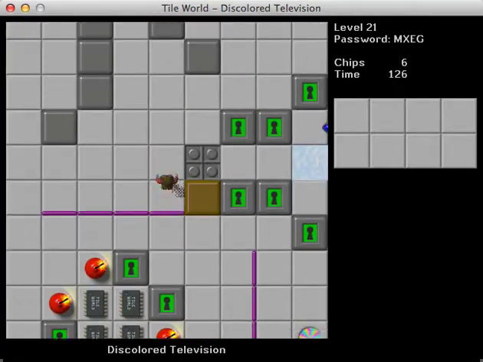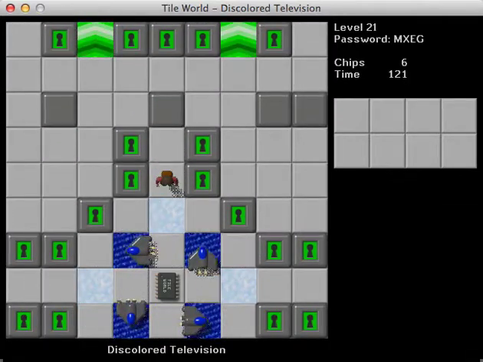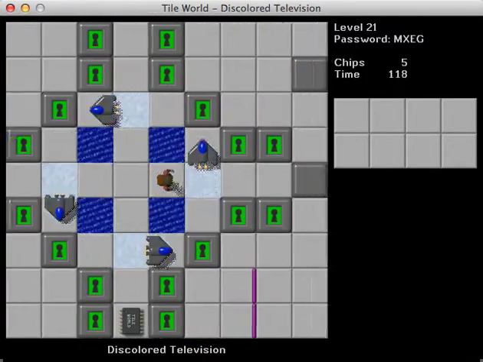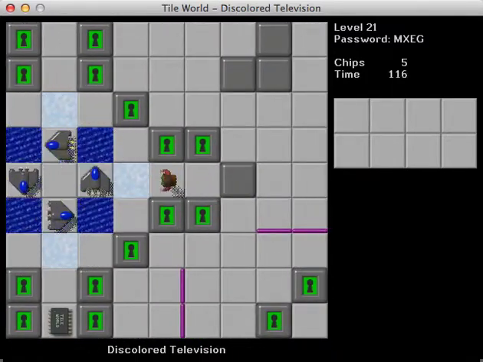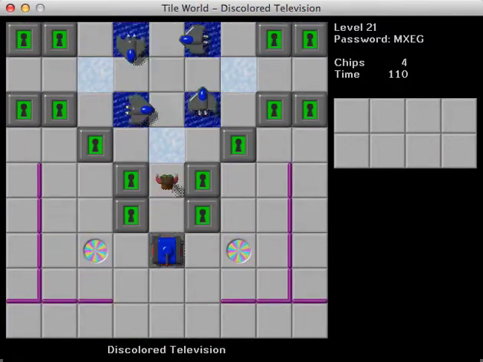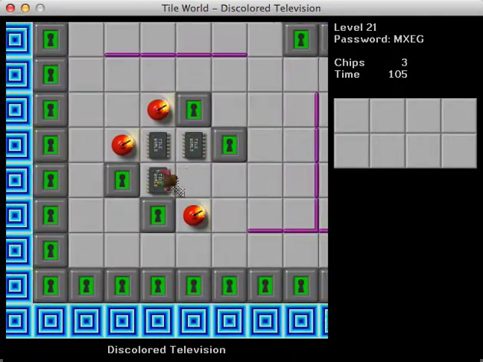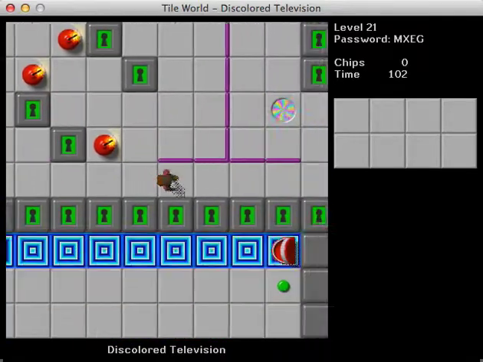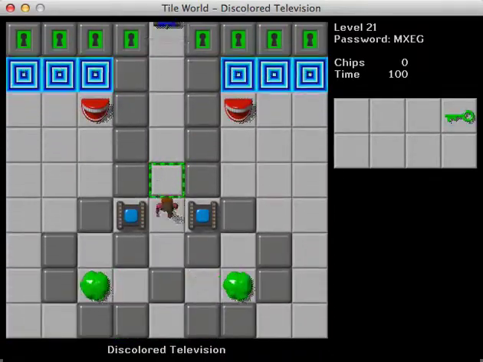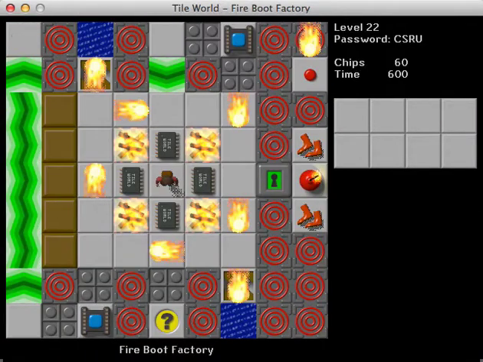Okay, and position this there. And now, time to go in here. We've already been, or we don't need to go there, rather. Thankfully, the time limit was adequate, even with all of my bumbling around. Okay, so I'm just going to go ahead and go down. There we go. Perfect. Excellent. We are done with that level, and now we can move on to Fire Boot Factory.